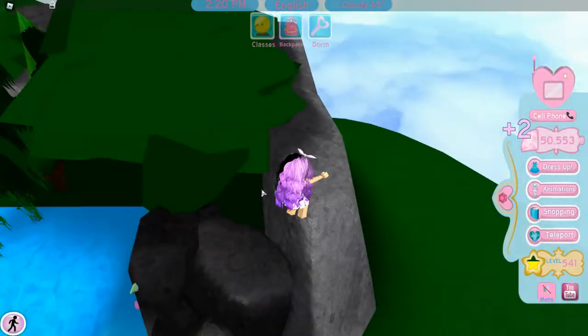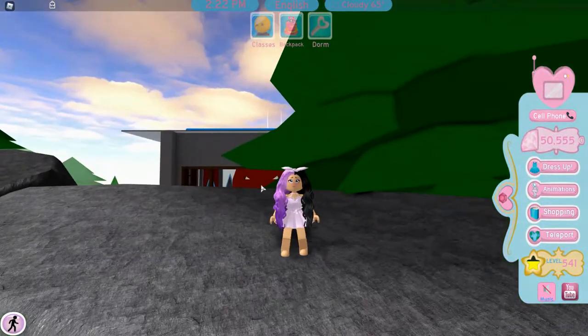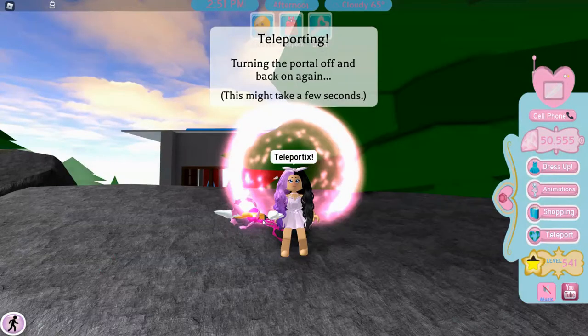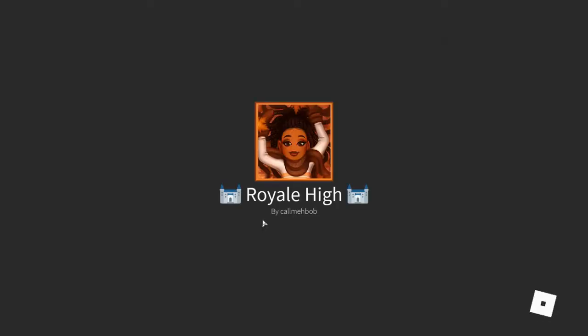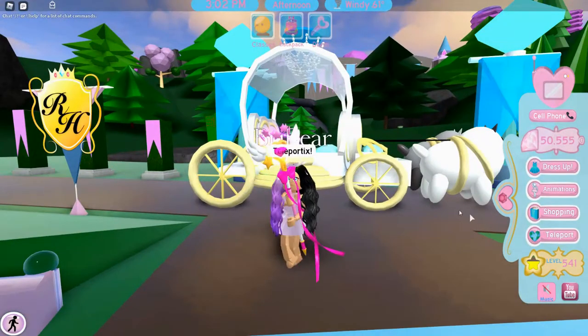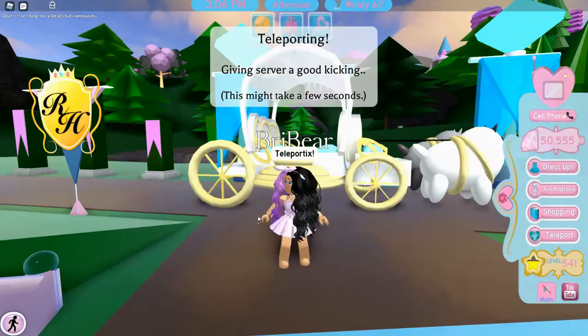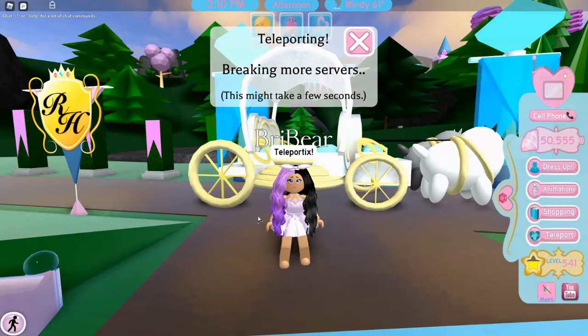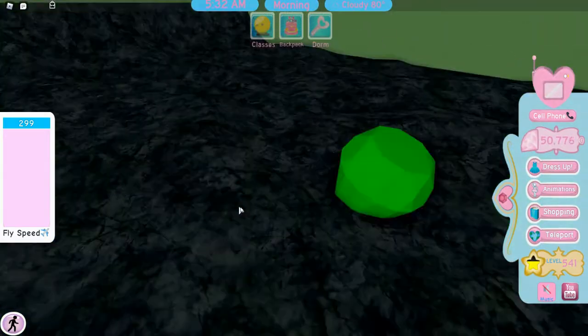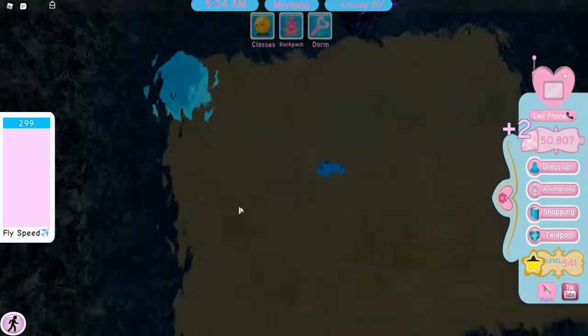Okay, now that I've finished my farming routine, this is what I do, and I think it's extremely helpful. I will give all credits to Little Kitten for showing me this trick. They're awesome. You should go subscribe to them. They're really underrated. But anyways, what you do is I teleport to Royal High New Campus again, even though I am already there. And I wait for it to load. And now once I've respawned, I'm just going to teleport to the new campus again, and it will take me to a new server where I don't have to wait for the diamonds to respawn, and I can just start farming again.